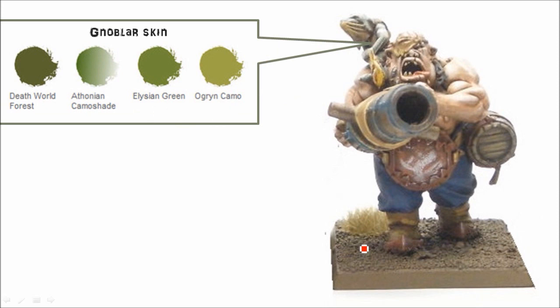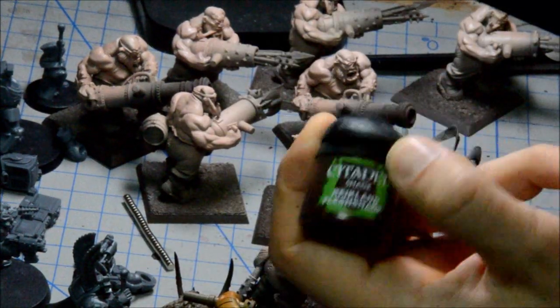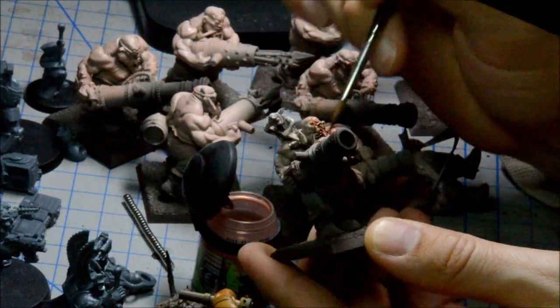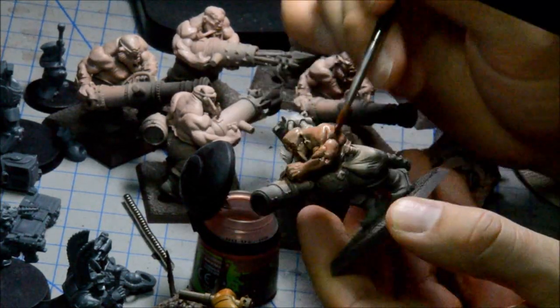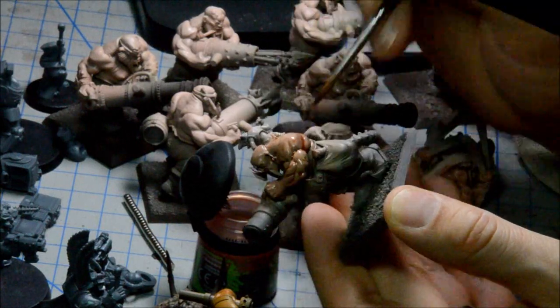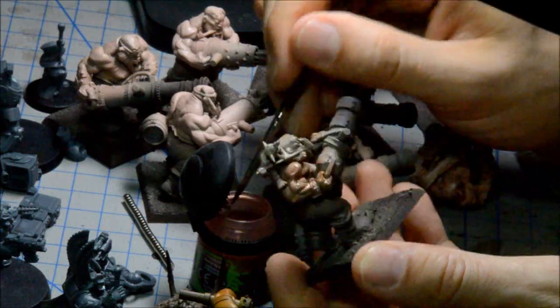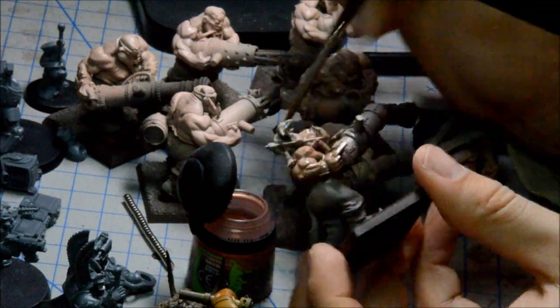The Knobbler skin is just kind of a pale green — you could use other pale greens. This all depends on how you want them to look. Now we're going to move into the fast-forward look at the guys here. I'm doing the Reikland Fleshshade wash — that's after doing my base coat. I'm just putting a nice heavy coat of that on trying to cover all the model. I'm only going to be showing one ogre as I go through these, but obviously the same thing is just repeated eight times. This part of the video showing just one ogre is ten minutes at four times speed.